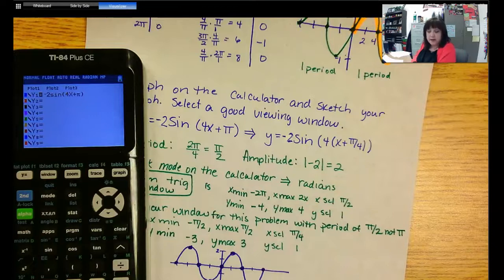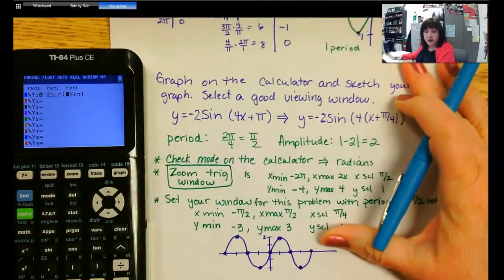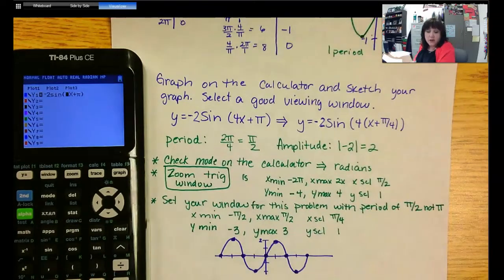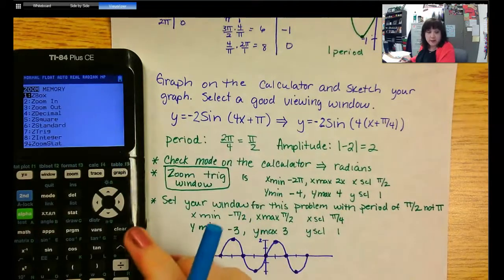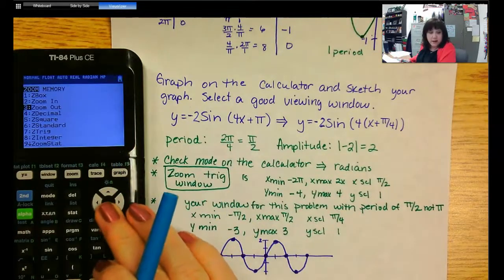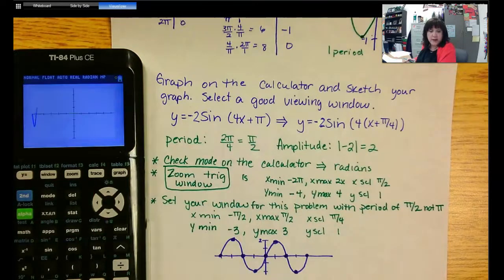Great. So from looking at transformations, we knew basically what should be happening with our graph. I want to use a good window, so I'm going to do zoom trig. Normally we do zoom 6, but we scroll down until we hit zoom trig instead, which is number 7. It will step out that graph for me and set up a decent window. Look at that thing go, right? That's a lot of stuff.